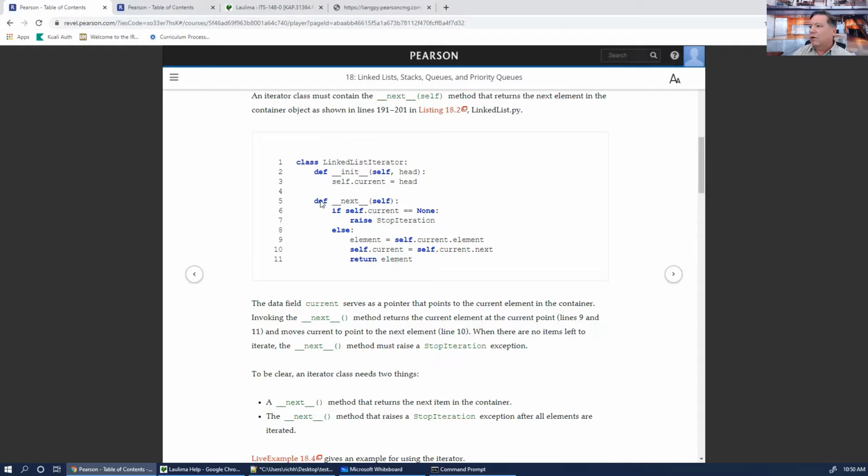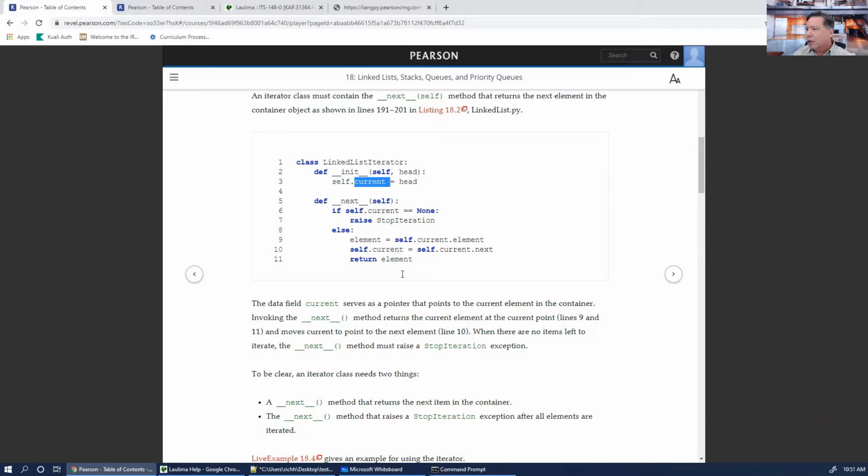And then you have to define this next method, which when it's invoked, wants you to return the next element, or the next node in this thing you're iterating. So in other words, it's going to keep track of what the current one is, and it's going to go to the next one and return that.